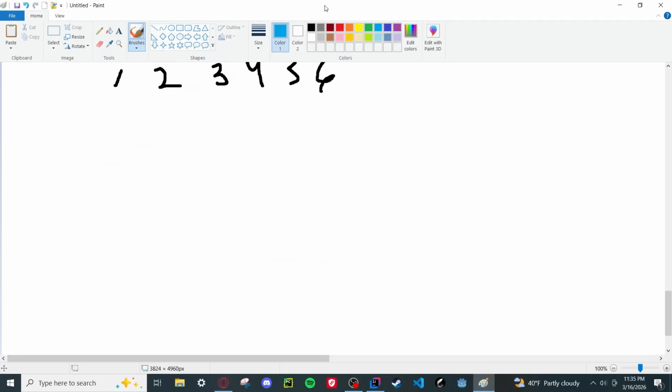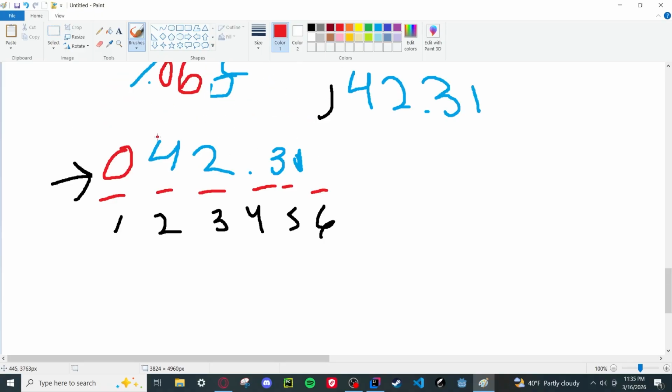And that's because of significant figures in math. Okay. The reason you can't make this negative is because it doesn't really work with decimals, but I don't know why. I guess I just hate it, I guess. Oh, I know why.